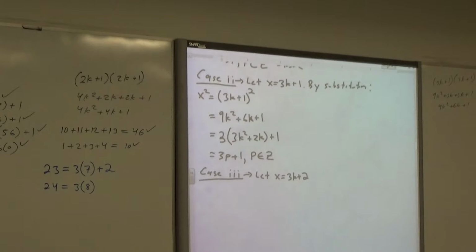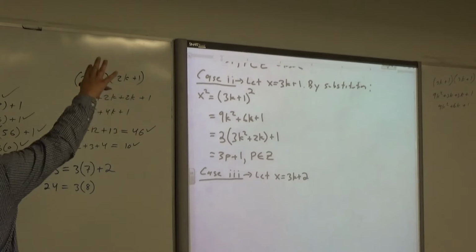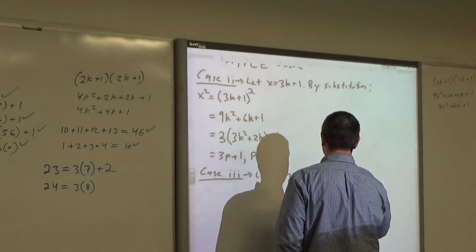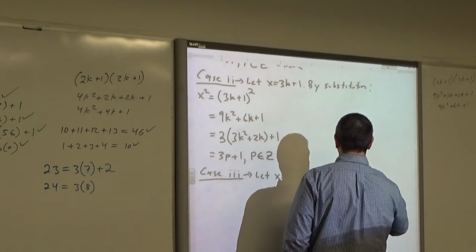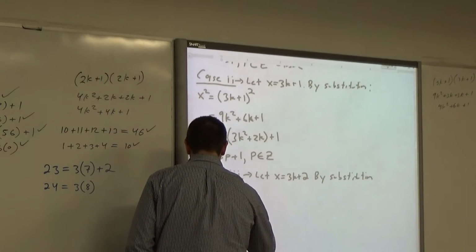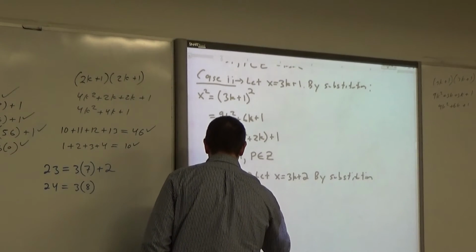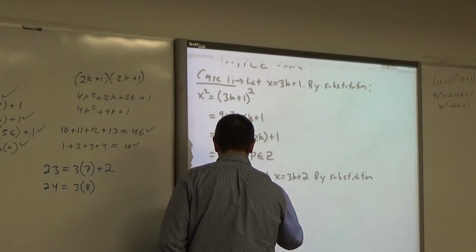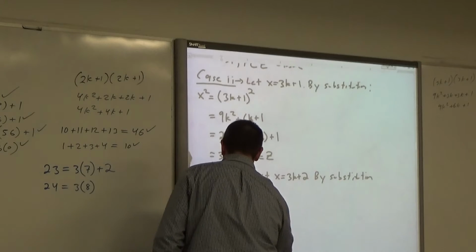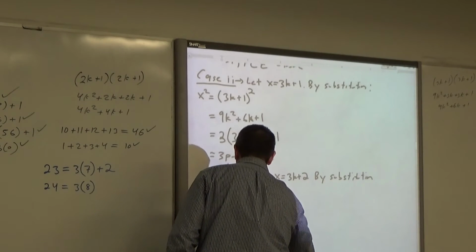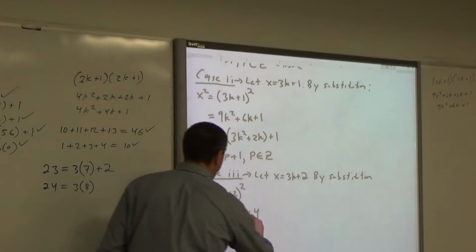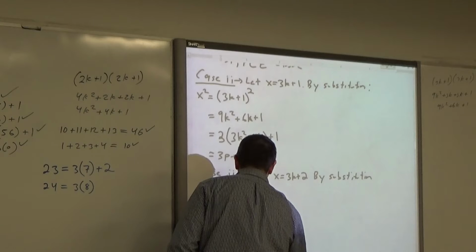So we're going to let x equal 3k plus 2. We're going to substitute again. It's basically going to look like the previous one. Okay, so let's just bully it and get it done. So by substitution, x squared is going to be equal to (3k plus 2) squared. All right, and then correct me if I'm wrong, if I were to FOIL this out, 9k squared plus 12k plus 4. Not 12 plus 4, 12k. That might be helpful.